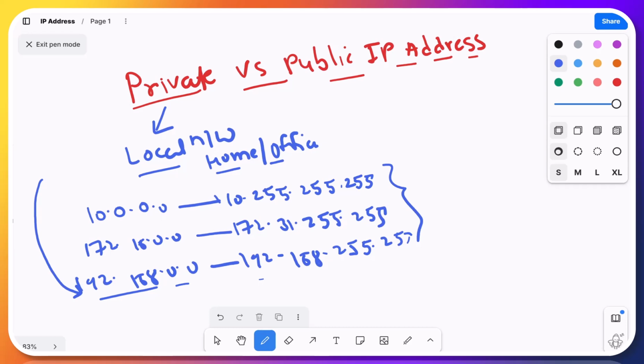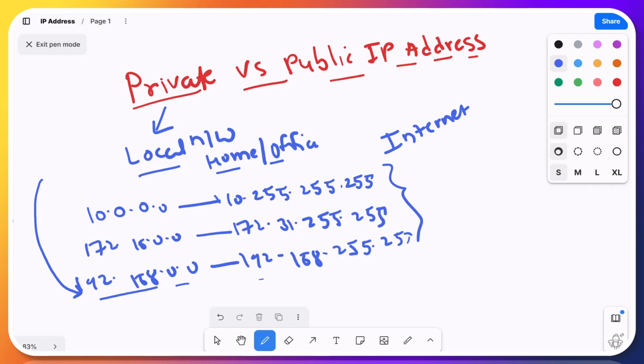If your IP address comes into this, then actually you are not routable over the internet. You cannot send traffic to the internet directly. If you say, okay, I will send directly from this IP address to the internet, that is not possible because these IP addresses need a public IP address's help to send the data packets to the internet.